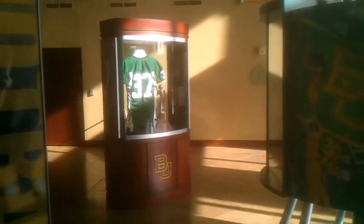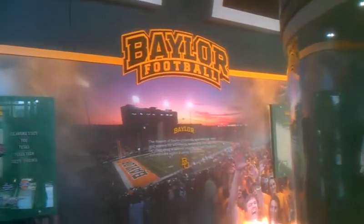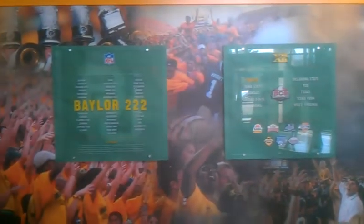So you can see in this area where they display most of the significant trophies in school football history, there is some room to add another display or two — if this year proves to be worthy of that, as it appears it very well might be — for perhaps another conference championship trophy, a BCS trophy, or maybe something like what Robert Griffin had here with the O'Brien Award and the Heisman.